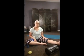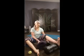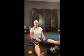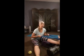Keep a slight bend in the knee. I don't want you to hyperextend that leg. If you've got that blanket, you could fold it enough that you can put your leg there to kind of support it there. So you have your leg elevated now. Take the strap around it, and let's see if we can get into this a little bit deeper now.